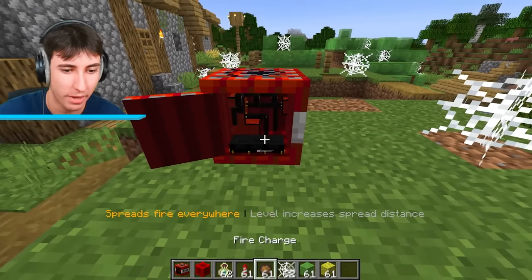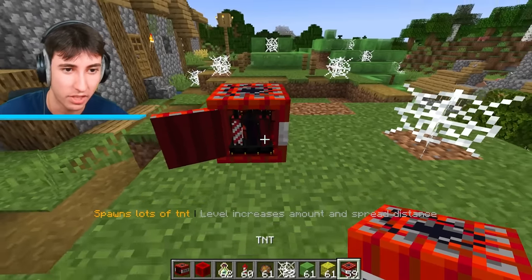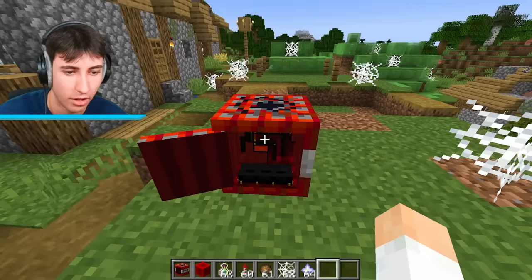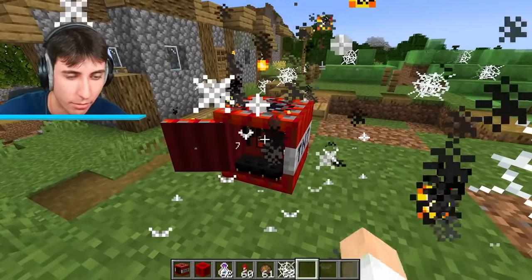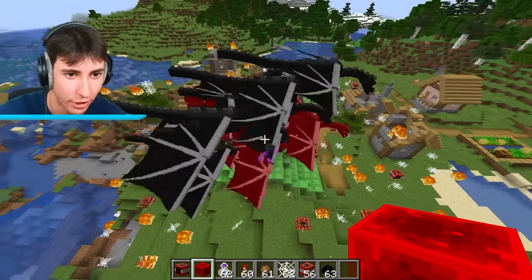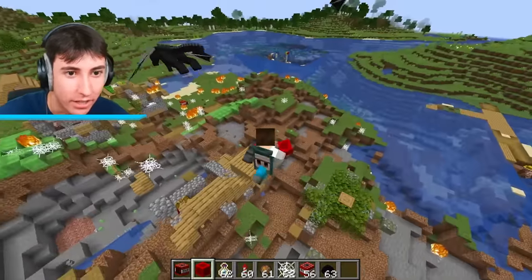Wait, so what happens if we mix the firework, the dragon egg, and then honestly, yeah, a piece of TNT? Oh gosh, what have I done? I think there's a hidden feature though, gamers, that if we get some nether stars... I'm just gonna throw a stack on it. Does that do anything? Okay, I don't know. That didn't really change the model or anything, but maybe now let's make the most dangerous one. Let's do some TNT. There you go. Does that just make it more dangerous? Oh my, what? It just combined everything, I think.